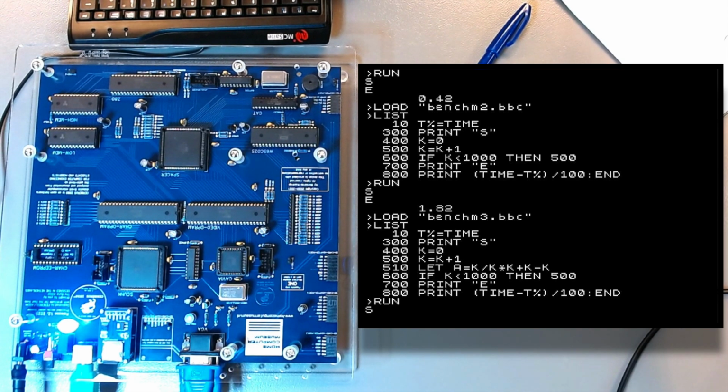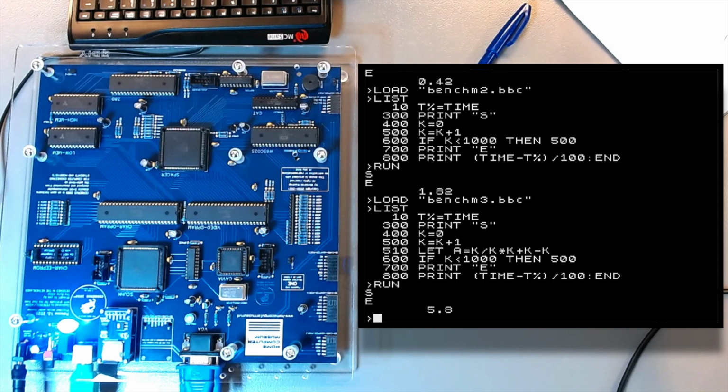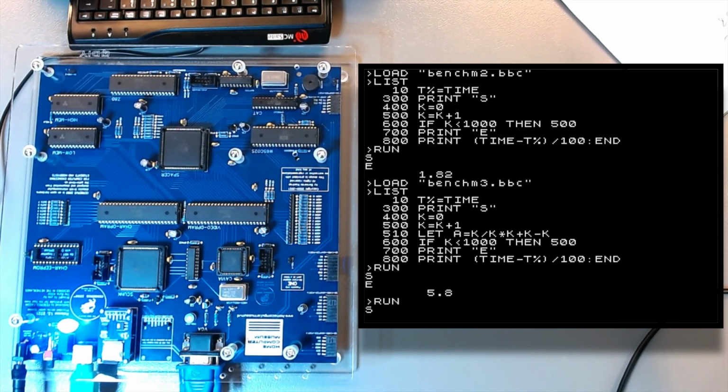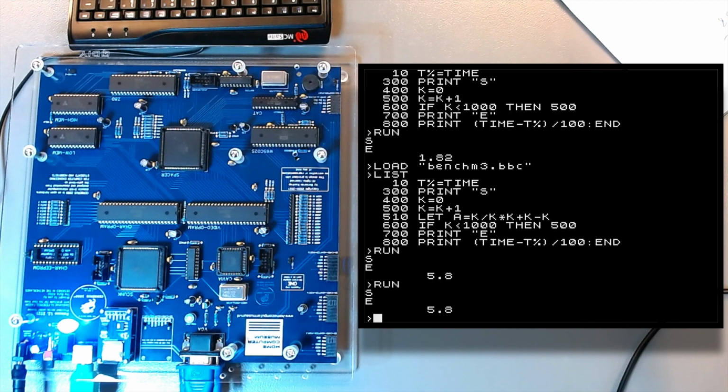Yeah, this will take longer because even eliminating those, you still have the k divided by k times k, so it's 1 over k. You still have that. 5.8. I wonder if it's different if you run at different times. Shouldn't be. Yeah, 5.8.